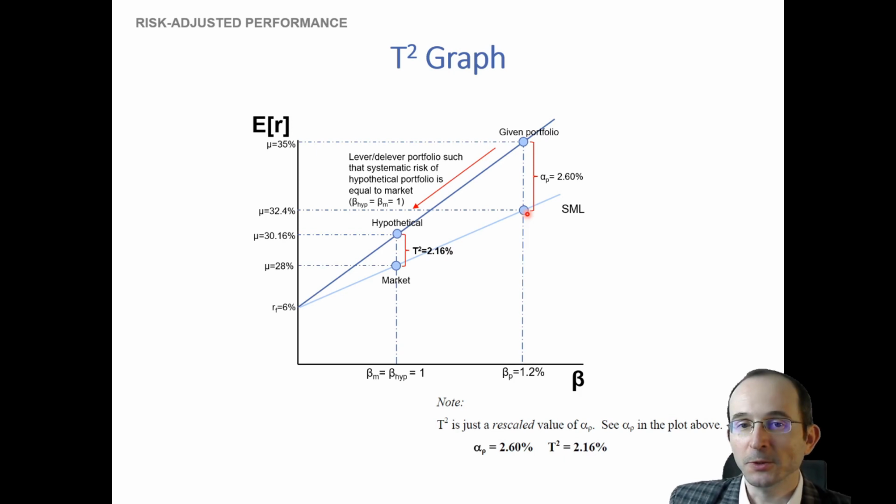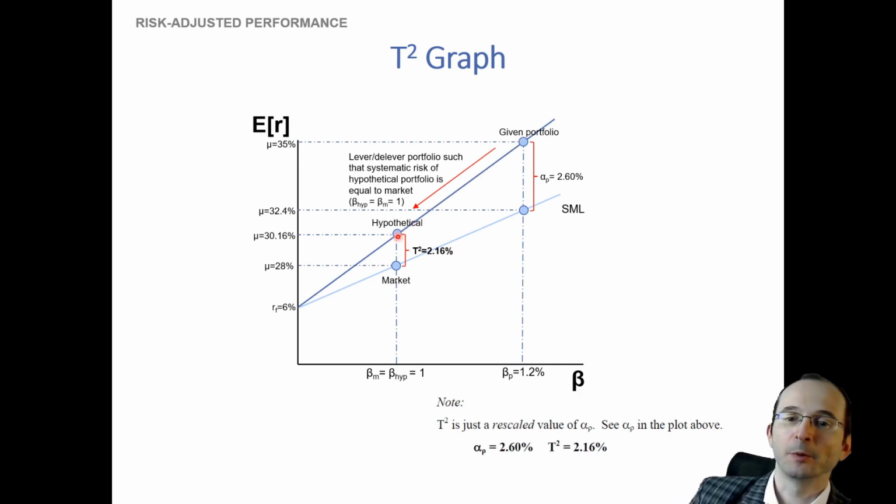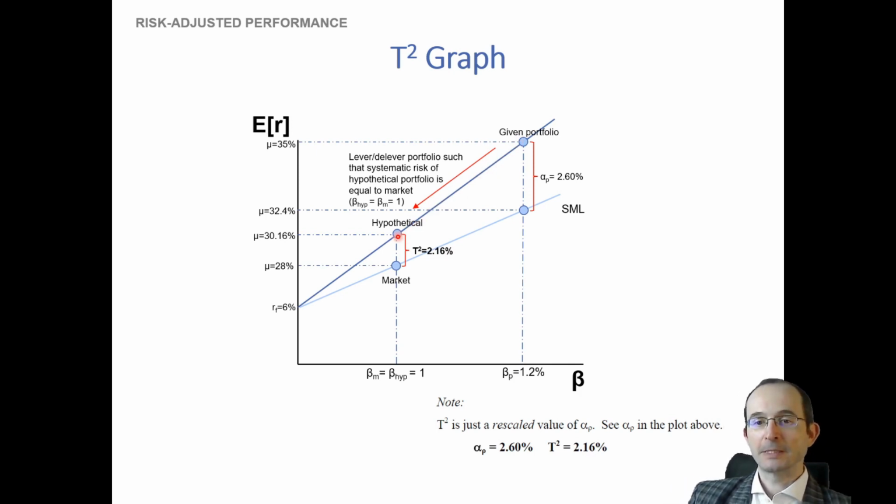So now what we need to do is just take our given portfolio and either lever or de-lever it so that it has the same beta as the market portfolio. Remember, we aren't working with the expected return here. We're working with the actual return and beta of the given portfolio. So we're going to move down this line until we reach a point where the hypothetical portfolio has the same beta as the market of 1. That's, remember, where we assign about 16.7% to the risk-free asset.